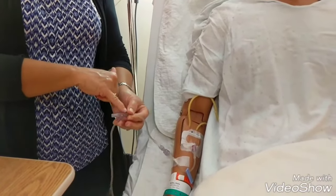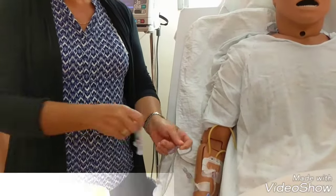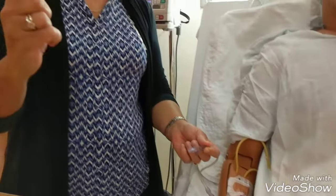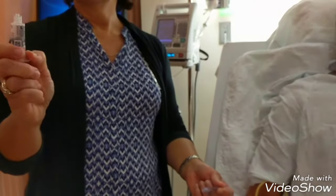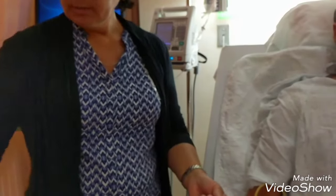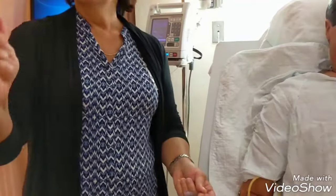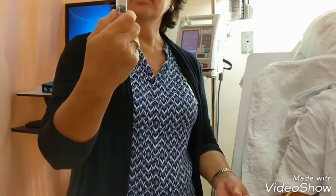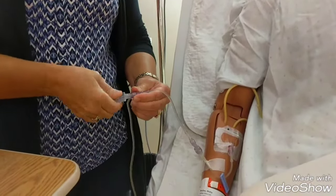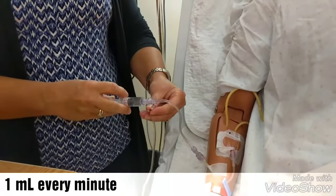Now I'm going to flush it to make sure I get all the medication out of this port. I'm going to use a 3ml pre-filled syringe. I'm going to take off the top — always pull back and make sure you get all the air out so you're not injecting any air. This one is totally empty, so let's try another one. This is why we get the air out of the syringe — pull back and make sure you have no air in your syringe.